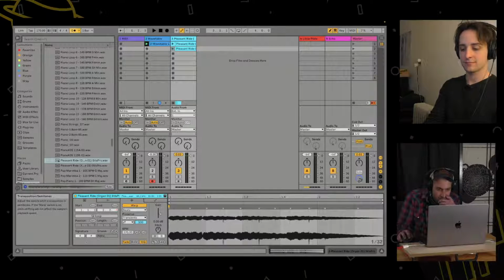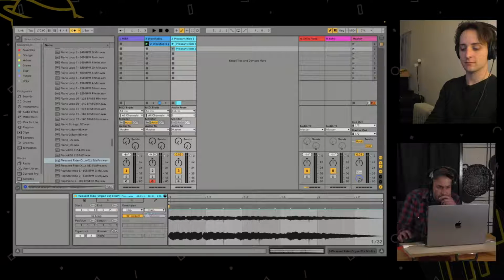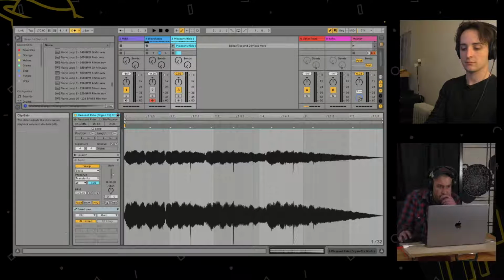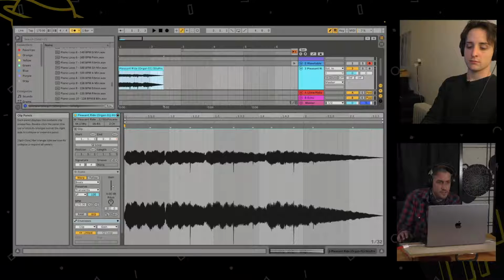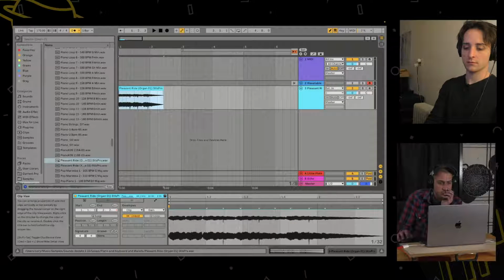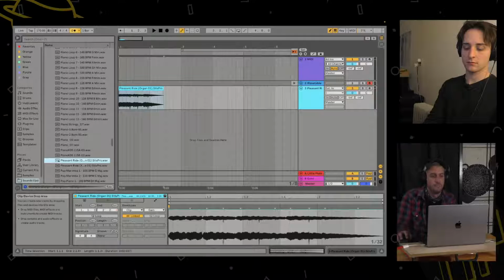It's a tiny little pitch knob, big gain slider. But I do like how easy it is to see these envelopes over here. And then you can show and hide things when you expand the view, which is kind of nice. It's interesting that this launch menu is just not present in that view, so that's kind of cool. I like this. Really easy to see the relevant information up here too, which I really appreciate. Sometimes it was confusing to find that stuff and I felt like I was digging for it. You can click here, it's hyperlinked to the browser, which is awesome. Neat.